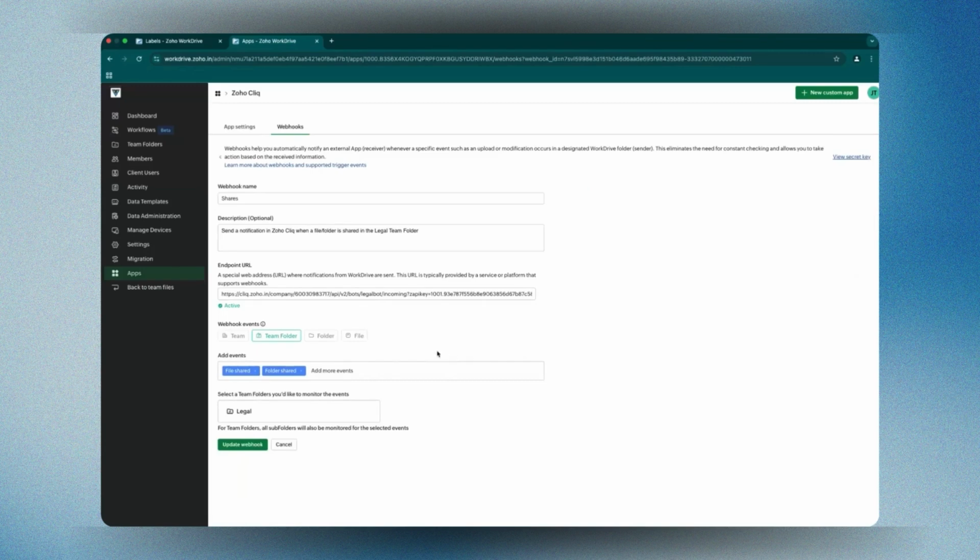Here you give the endpoint URL, select the webhook event on which you want to be notified, and the location. Once this is configured, whenever a file or a folder is shared, you will receive a notification in the app that you have selected.